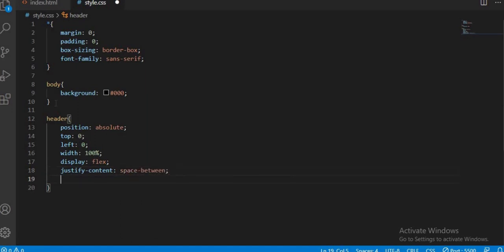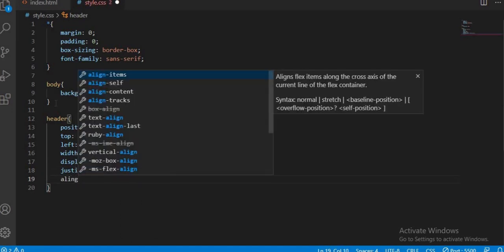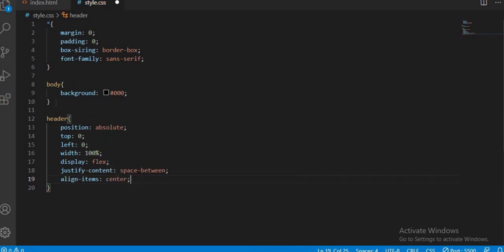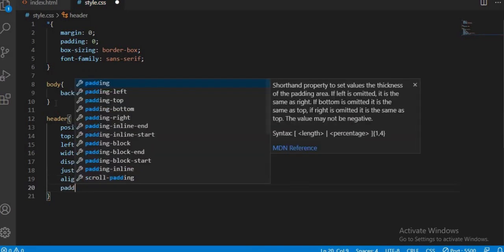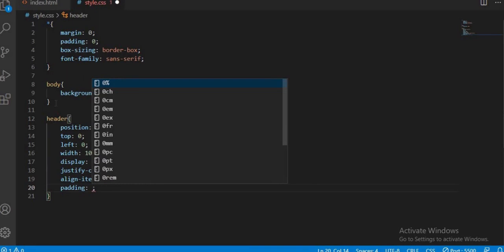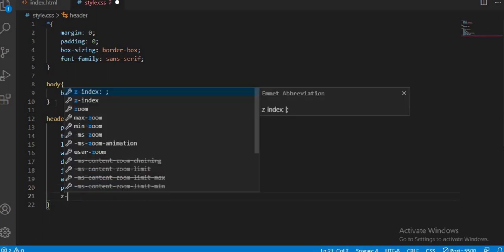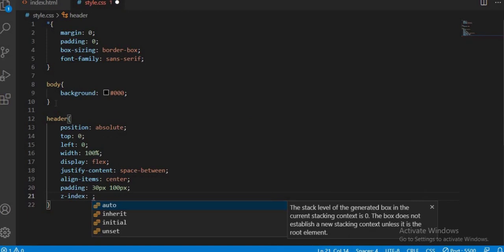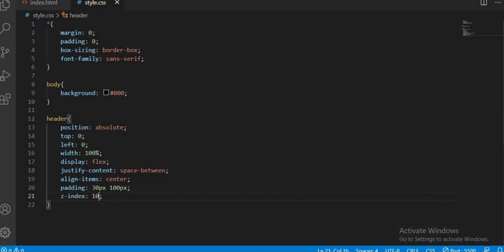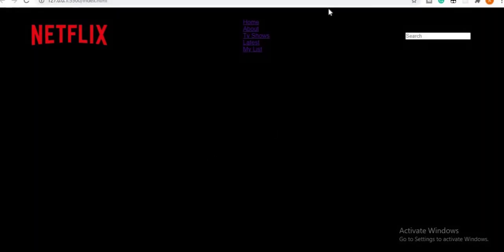The next thing we're going to do is align the items to the center, and I'm going to give this a padding of 30 pixels top and bottom, 100 pixels left and right. The next thing we're going to do is give this a Z index of 10. Let's save this and check the browser. So you can see what we're having over here.